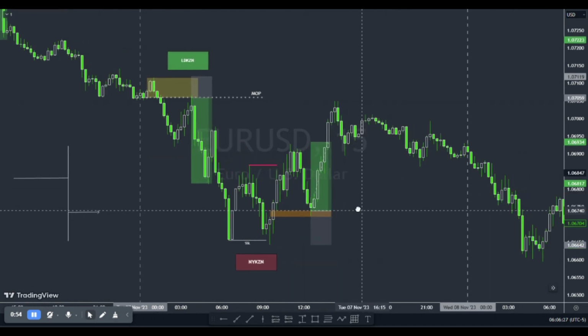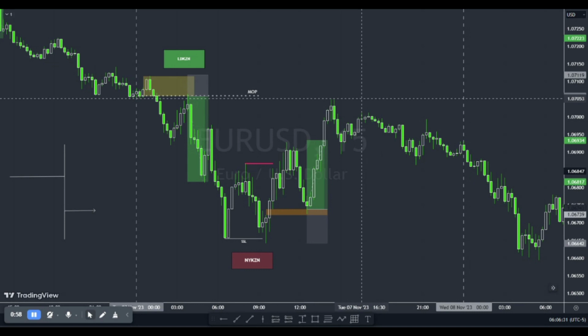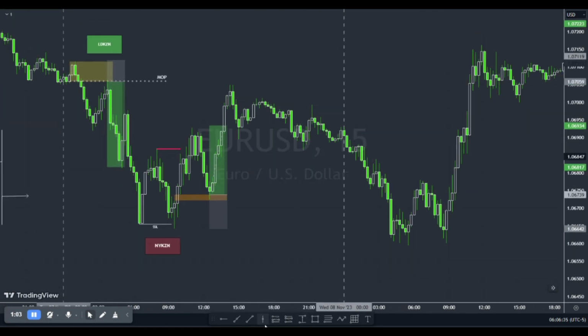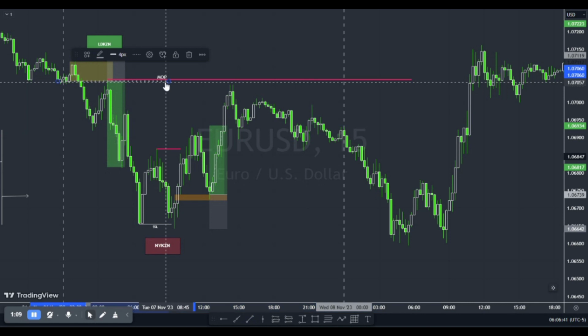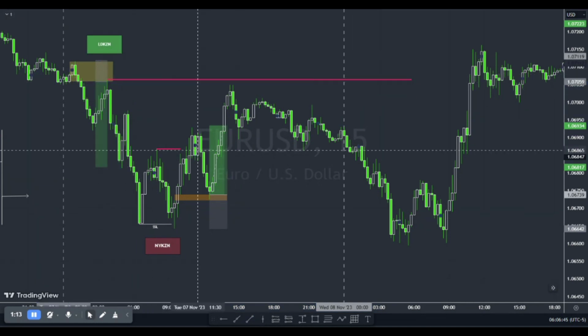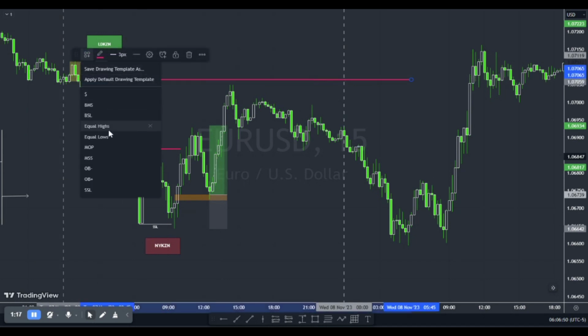So what do we see coming into the next day, Wednesday? We can see equal highs here. Relative equal highs. Let me take off this minute open price and take this backwards so you can see. So these are relative equal highs.